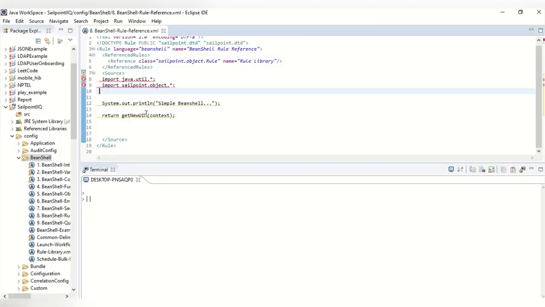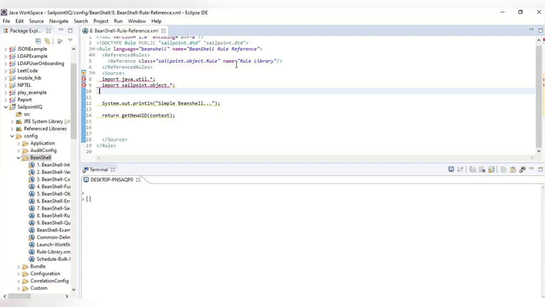The next important concept is rule referencing in BeanShell. It's not only in BeanShell; you can refer to your rules in workflows, forms, policies, as well as in rules. Here we'll be referencing a single rule. We can call it a library or a util, you can name it whatever you like, but the whole intention is to have a single rule or library or util where we can add all the required methods. We already saw what a method is. So we add a block of code there, and we call that block of code from another rule.